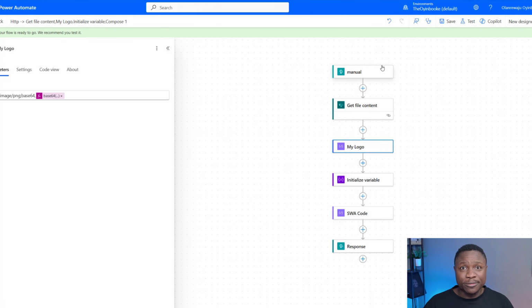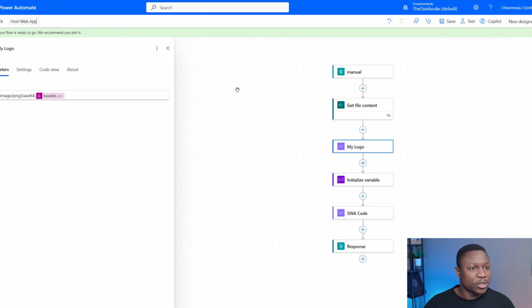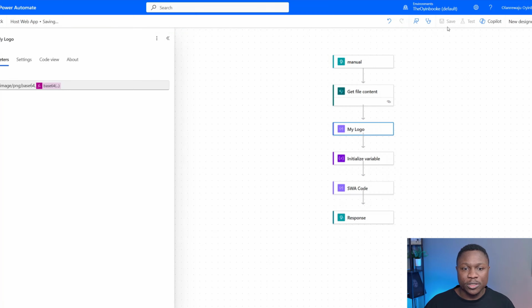All right. Why are we having this issue? This Power Automate flow only hosts the solution. So the way we're interacting with it is fine. But when it comes to posting the data somewhere, we don't have a place to store the data, and the function to collect the data and store it somewhere is not working yet. So before we move here, I'm going to rename this to host web app. I'm going to save.